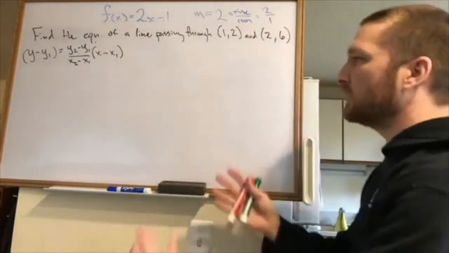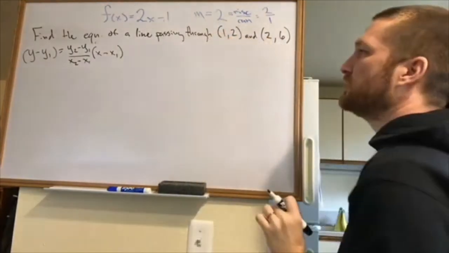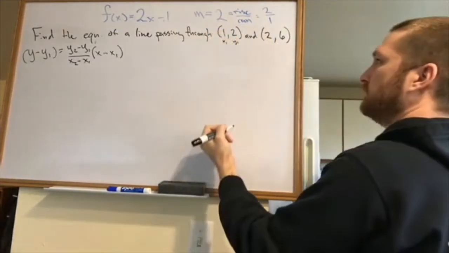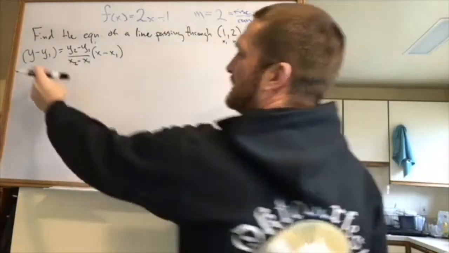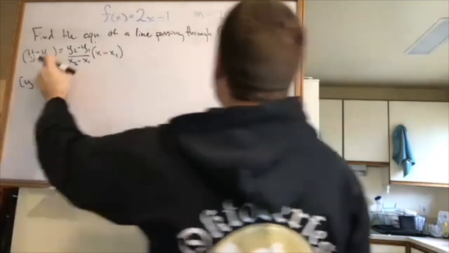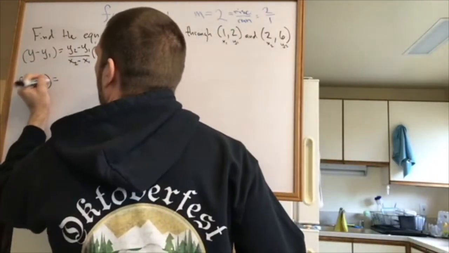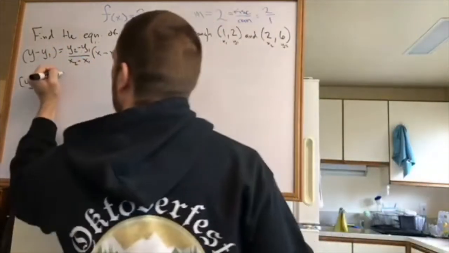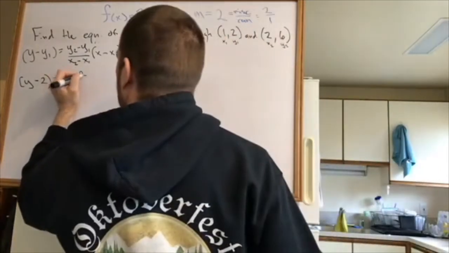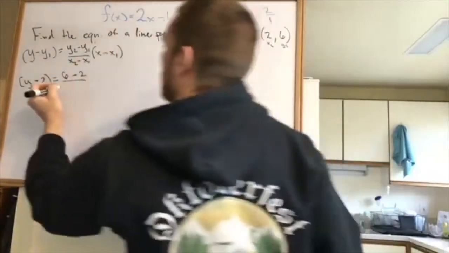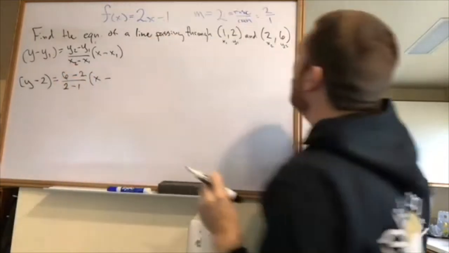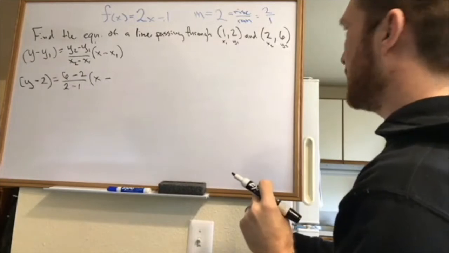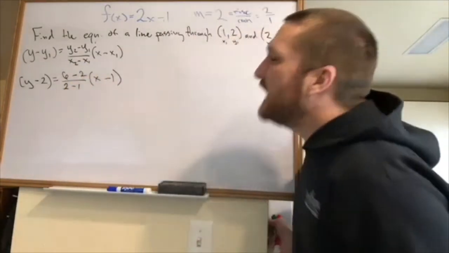Okay, so what does it say to do? Well, we have to identify point 1 and point 2. We'll call this point 1, we'll call this point 2. So that means this is x1, this is y1. That means this is x2, this is y2. Now, what do we do? Well, y, which y? Oh man, I forgot there's like 4 y's up there. I think that y stays put. Yep, that y stays put. And now y1 is 2. Y2 is 6 minus y1 is 2. X2 is 2. X1 is 1. Okay. X minus x1 is, I'm actually confused. X1 is 1.